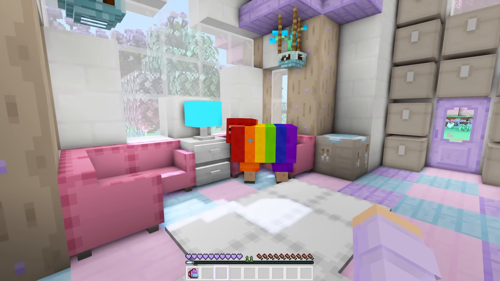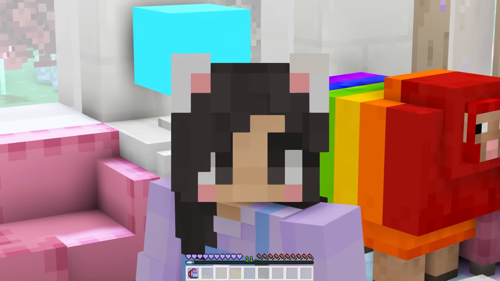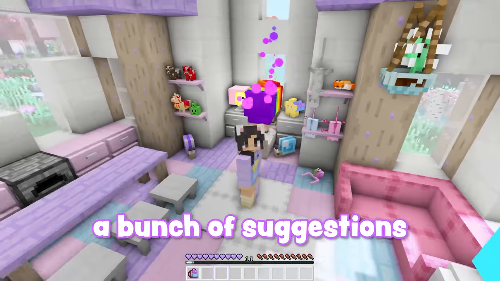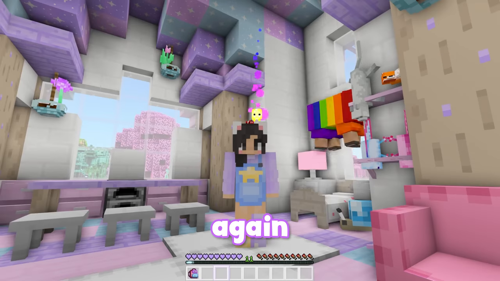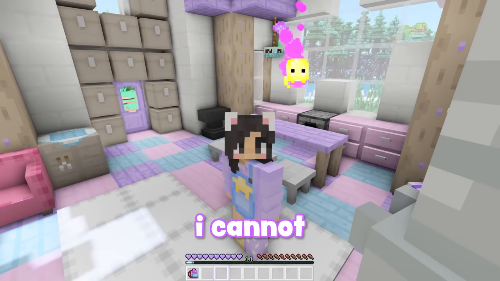Look at Mass Sheep. Look at his face. Listen to him sparkle! We need a place for him. Also, he needs a name. Some of you already left a bunch of suggestions for him, and again, just like Sir Shelley Sheldon Snailswell II, I cannot just pick one name.